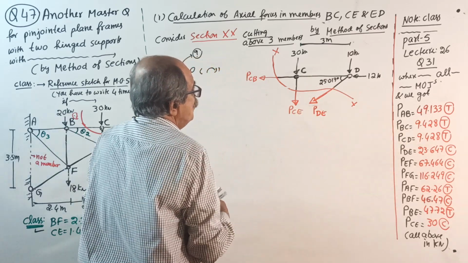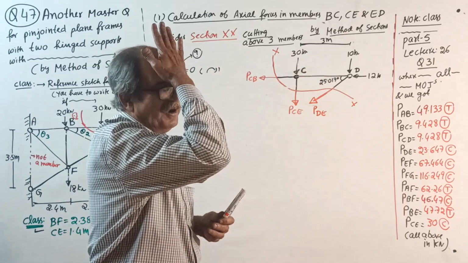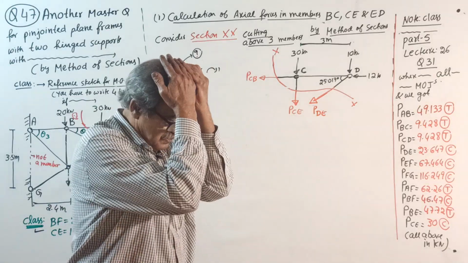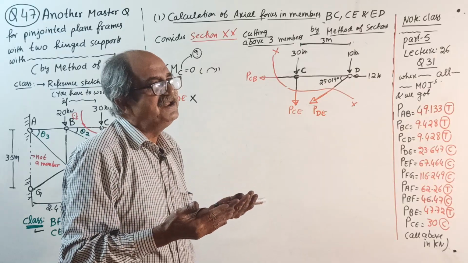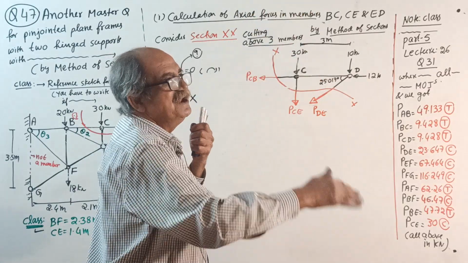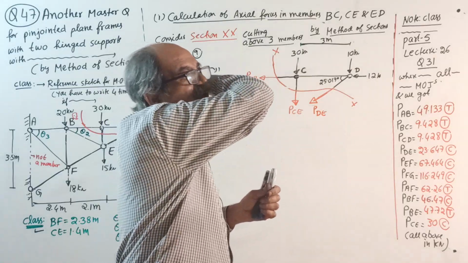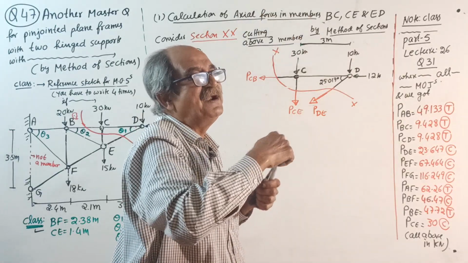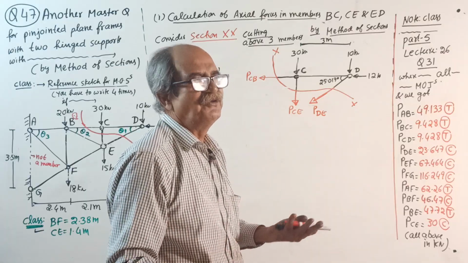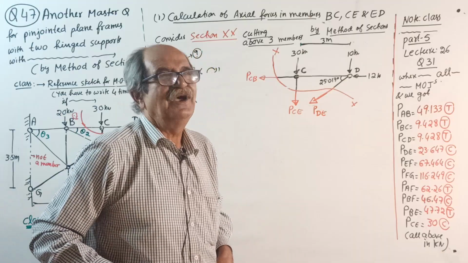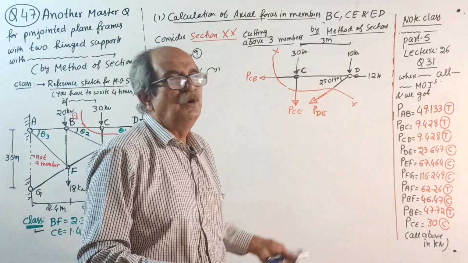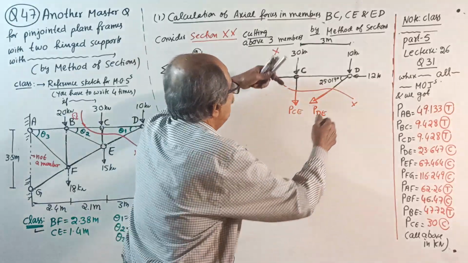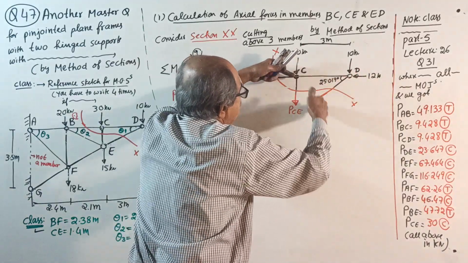Now, in the offline class, some people will say: sir, you are again telling vertical force into horizontal distance, horizontal force into vertical distance, inclined force into perpendicular distance. Yes, I am telling it. No sir, please, we are not primary school, you told it thousands of times. Not required, but still I will tell. So, this inclined force into perpendicular distance.